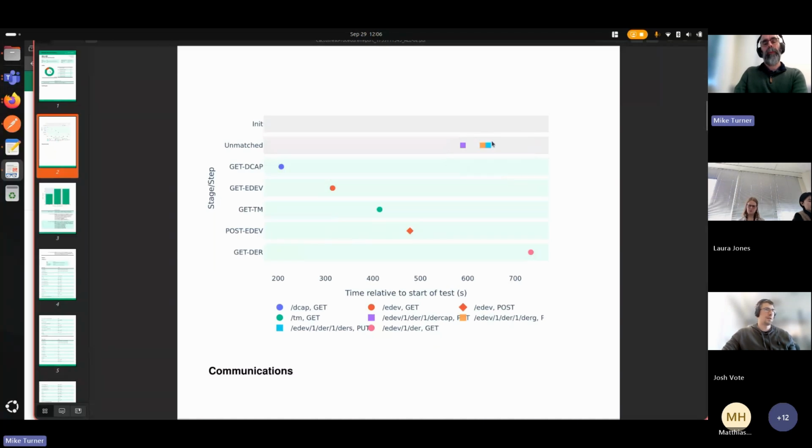We also did 3 put requests for the device capability, the device settings, and the device status. And those didn't actually correspond to any particular stage, and so they get put in a section that's in gray here called unmatched, which is any requests that the utility server received but didn't contribute to any of the steps. And then finally, we did a get the dir list for the end device, and that was the last request we sent.